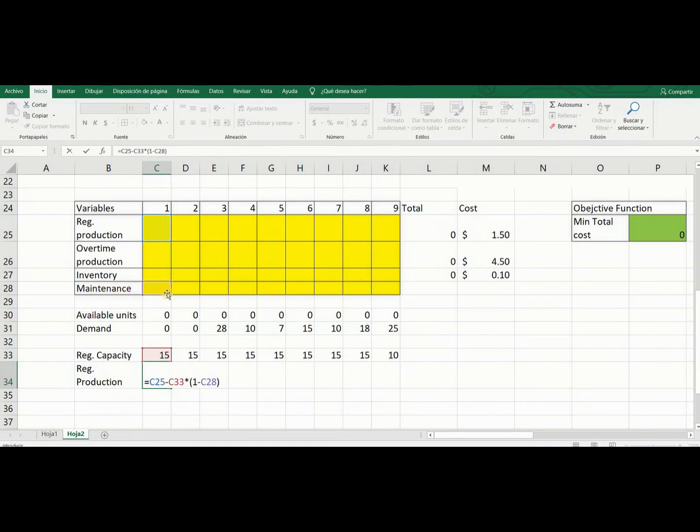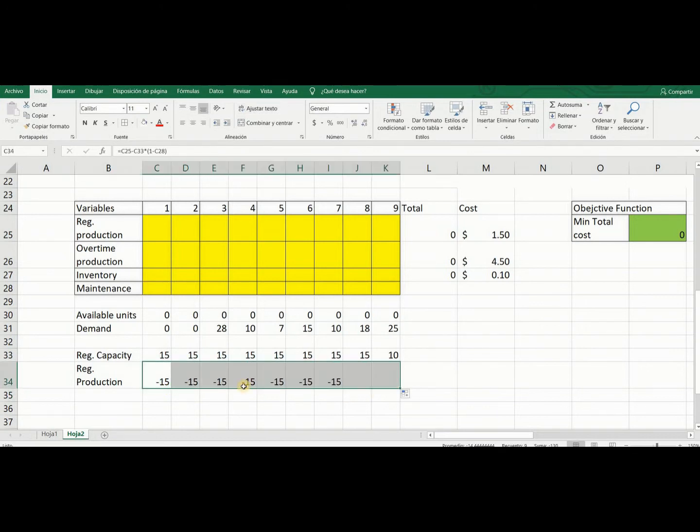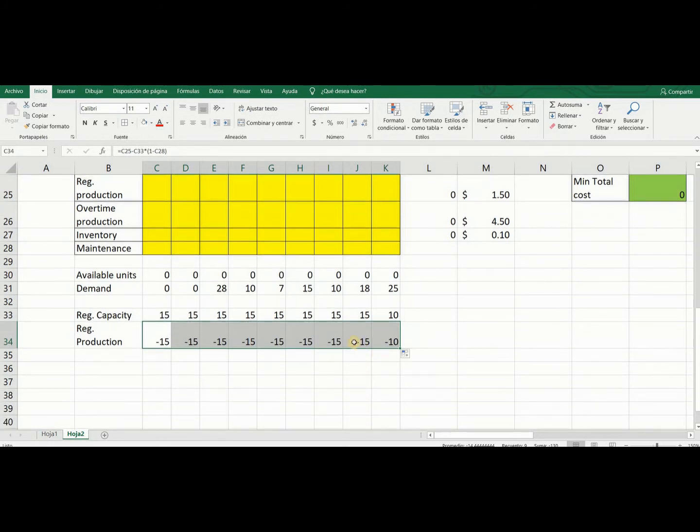Now remember, maintenance is a binary variable, so it can only take the values of 0 or 1. If it's a 1, then the maximum capacity becomes 0. That means we cannot produce anything that week. So for now we have a negative 15 and 10, and this has to be less than or equal to 0.